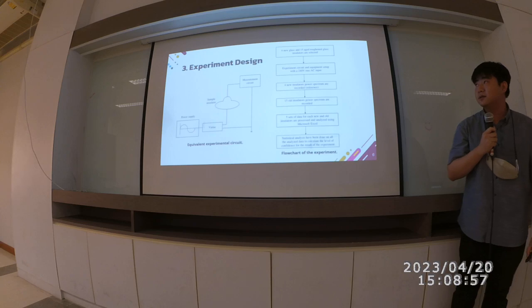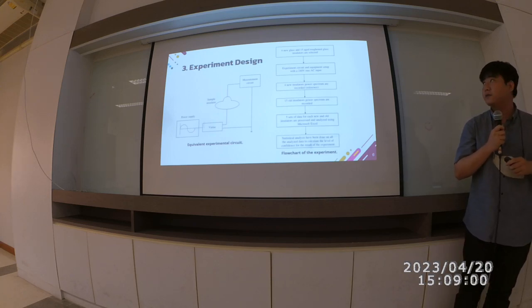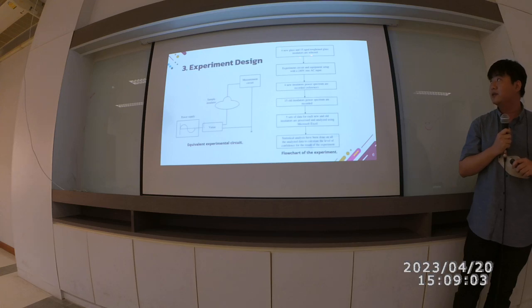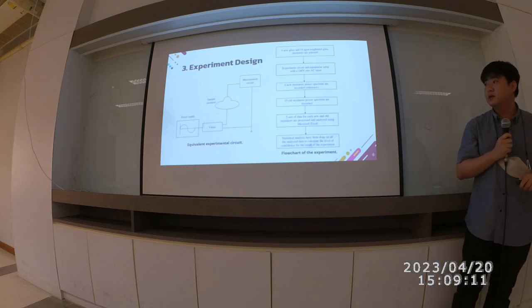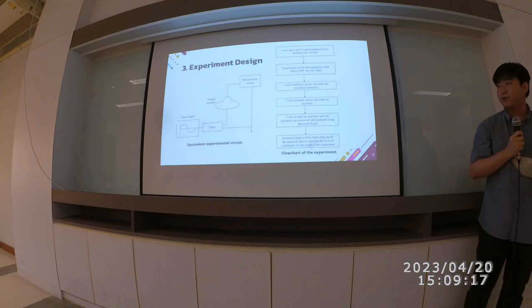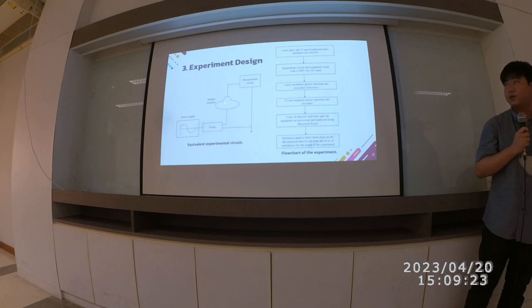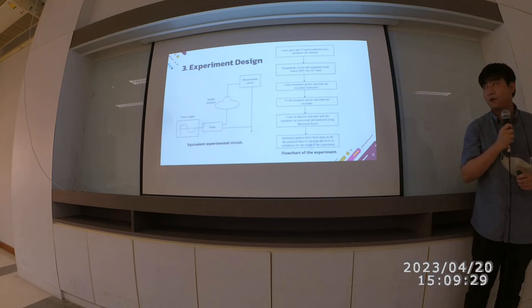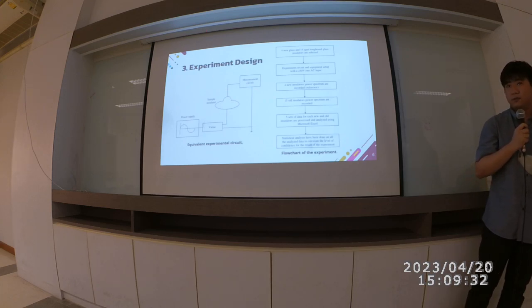So the third part is the experiment design. There are a total of 19 insulators, of which 4 are new insulators and 15 are old ones that were used in the field. From the equivalent experiment circuit, first of all, we have to supply the voltage of 240 volts to the V rack, and then we supply it to the insulator, and we measure the power system 5 times for each insulator, and we do statistical analysis in Microsoft Excel.